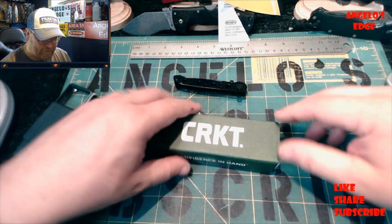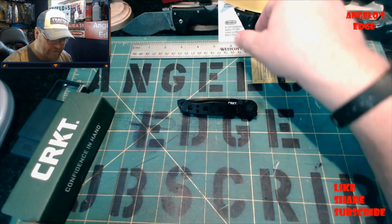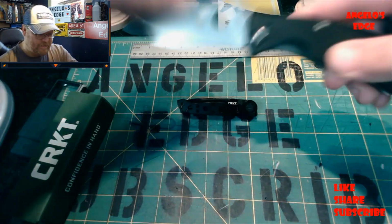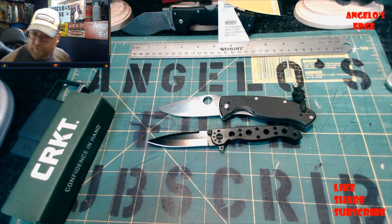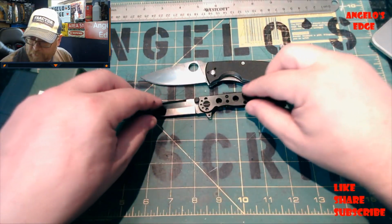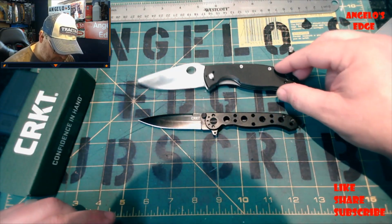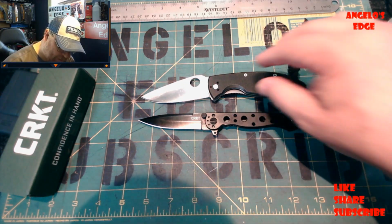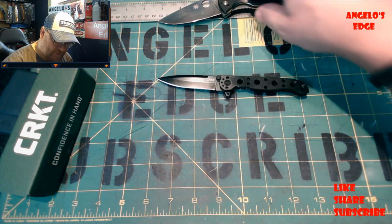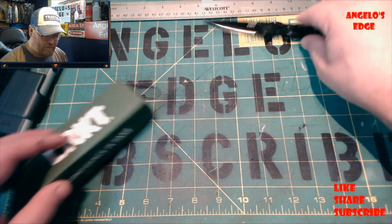Oh well, speaking of, here's a size comparison. Here's a Spyderco Tenacious. So there's a size comparison right there, real quick. The Spyderco's bigger, but anyway. So there's that. Let's open this one up.